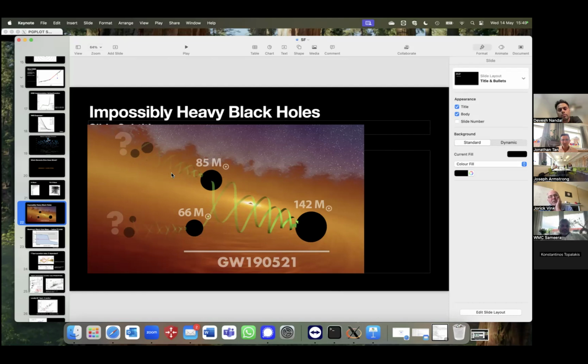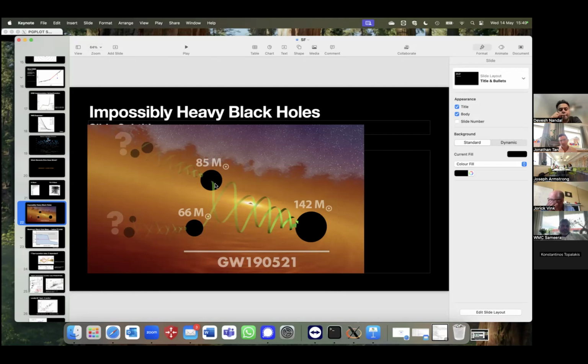We were wondering, is it not possible to create this from single stellar evolution? Can a single star really not make an 85 solar mass black hole? And what turns out, where we don't know much about, is actually the core boundary mixing in massive stars. So we know the convection quite well, but the overshooting region, the region between the convection and the radiative layer, is not that well constrained. And if you vary that parameter, then you can have much larger or smaller cores.